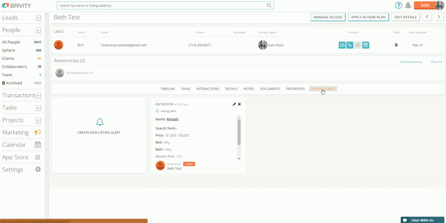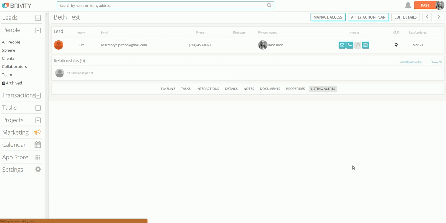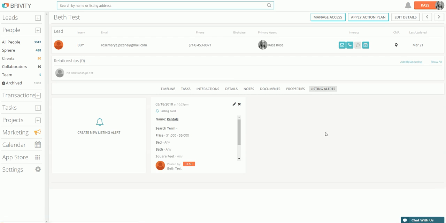Oh, it didn't save. If it had actually saved, I would get the listing alerts. Let's see if it did actually save, and it's just not acknowledging it, because sometimes that happens too. No, it didn't actually save. But the point is, you can edit them and you can create new listing alerts for them. And they can always opt out of them, because there is an unsubscribe button at the bottom of those emails.